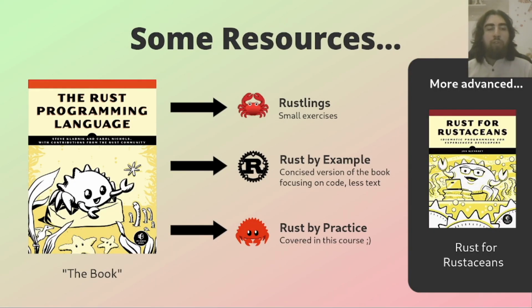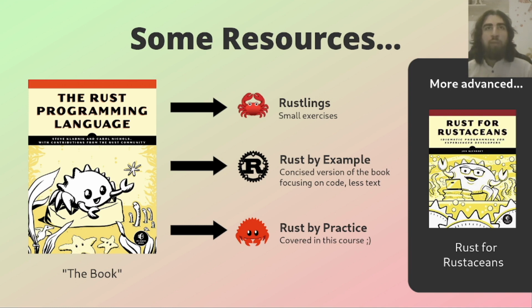Now over here are some resources that you can learn with. I guess the main resource would be The Rust Programming Language, a really fantastic book and I recommend you to read it. Then there is Rustlings. These are small exercises, basically programs which you have to debug. Then there is Rust by Example.